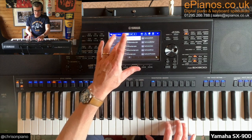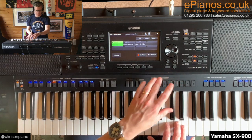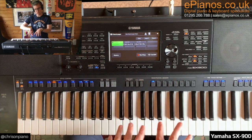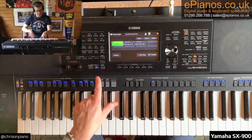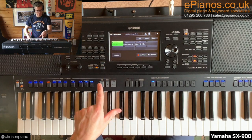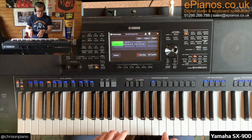there's a nice piano here called ambient piano that I like. And while the chords are playing, I'm going to just start working on a melody for this song. So I'm going to start it off with the first verse, get the looper going, and just tinker with a few melody ideas off the top of my head.